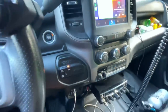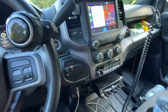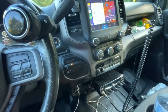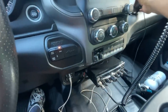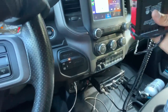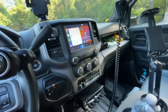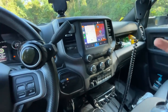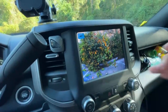Another thing I don't like that I do miss, and I guess it's with the standard Tradesman, is that I don't have any outlets in here. I had a 110 and a 115 in my 2500. I actually had two, but in this truck, I have nothing. So I'm forced to use an inverter. This is a small one where I have to plug it into my 12 volt to actually get an outlet in here. So I don't really like that, but can't really have everything, man. Well, you can, if you want to get the Limited or the Laramie, but you've got to pay the price for that. So, backup cam. I do have a backup cam that was installed when I got the bed put on.